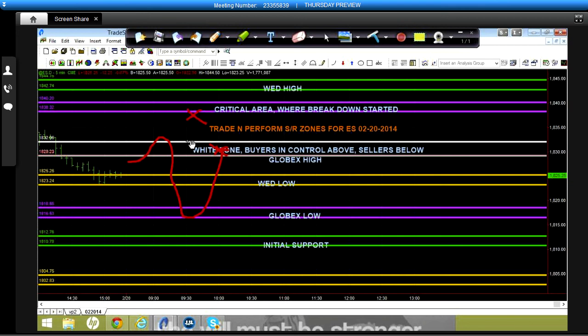So that means right now, if we have 1825, and obviously some kind of data or news just hit the market because we just jumped, but if we're trading 1825 and we tack on 20 points, that puts us at 1845. That puts us back at the old highs. And I said yesterday when we were trading up in this area, you have to constantly be able to imagine the other side of the scenario. Can you imagine us flipping and going to the other end?